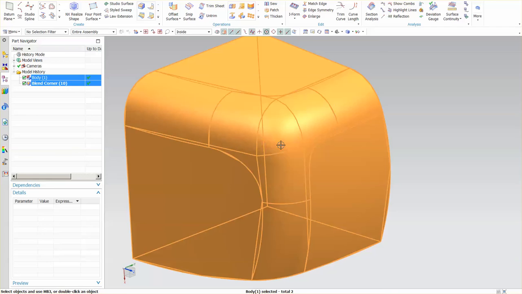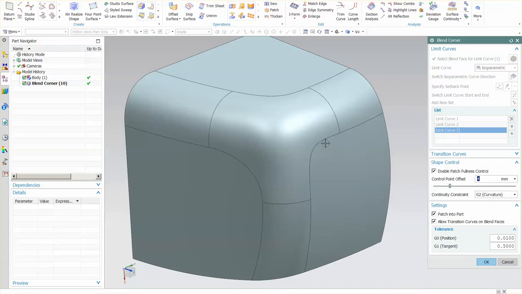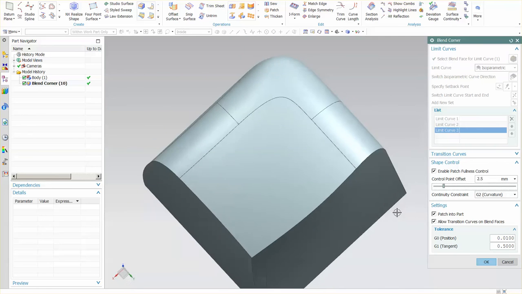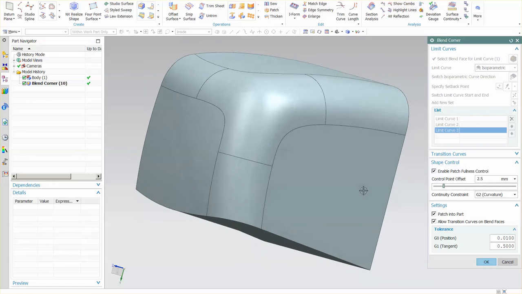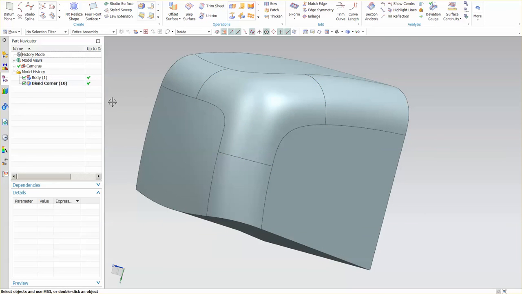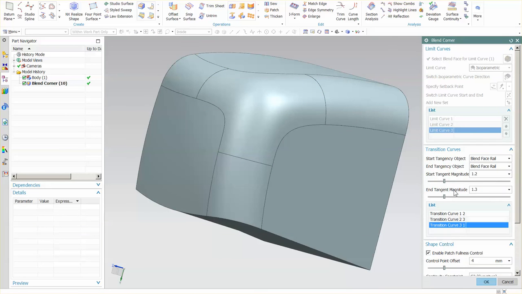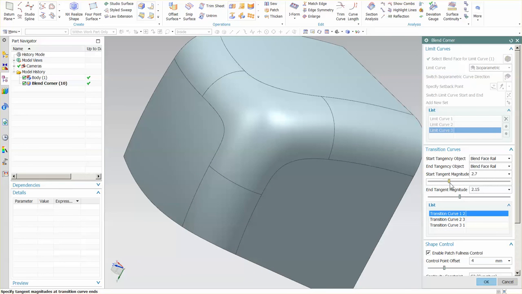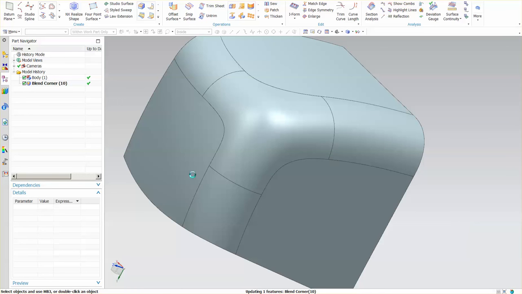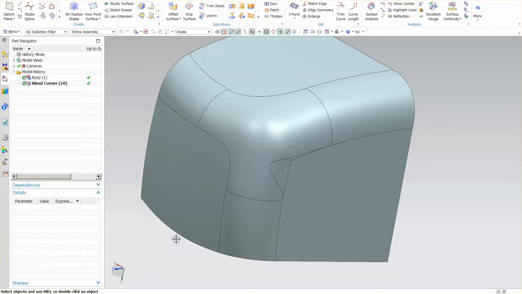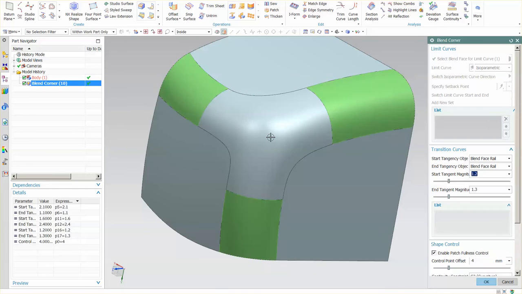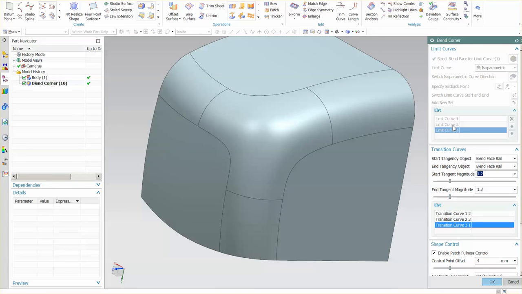Now, if I come in to modify this blend corner, what I want you to notice is that I am now kind of stuck. This is the limit of the blend corner tool. You don't have a lot of history on the tool per se. So if I come in here and double click on it, you'll notice that my blend curves, nothing. I have my transition curves. If I try to move these, you'll notice that I'll select OK, and there goes the change. So what ends up happening is once I select OK on the tool, the modification of said tool gets a little bit difficult, can be a little tricky. One thing that you cannot do is once it's created, you cannot go in here and remove one of these faces. You're kind of stuck with it.